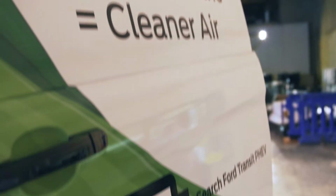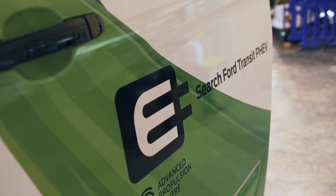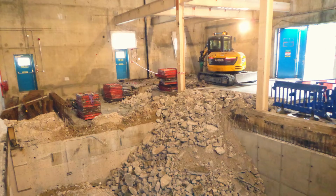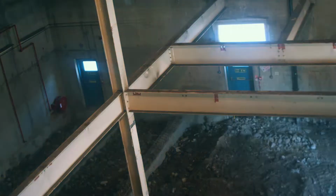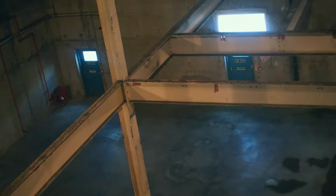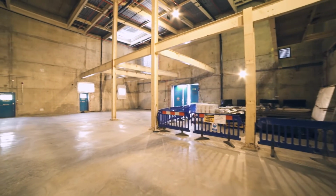We're on the start of a revolution away from conventional powertrains into these more advanced electrification powertrains. E-Prime is going to give Ford the opportunity to explore these technologies and, most importantly, the manufacturing of those technologies, and ensure that we're choosing the right pathway to put these products into production. That's really important when you're transferring potentially the whole of your business over a relatively short period of time.